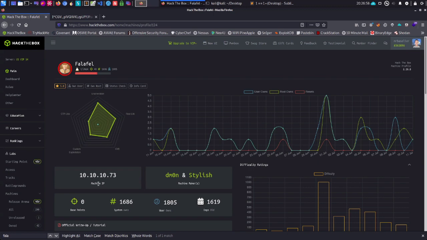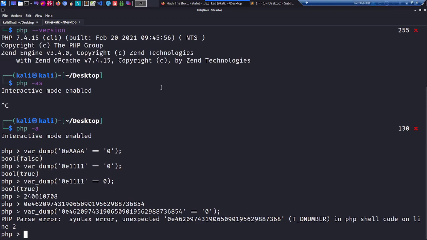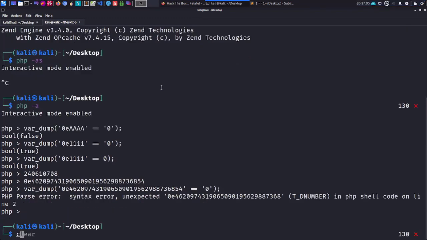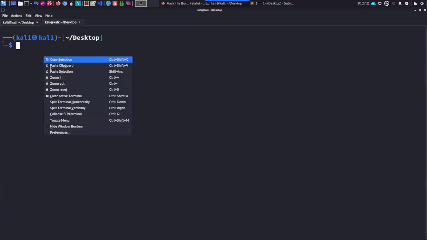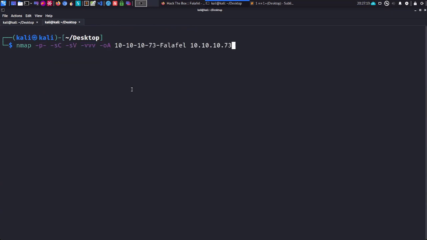It listens at 10.10.10.73. And as always, let me exit this. And as always, I would start off with an nmap scan, and to speed things up, I already did the scan. The scan can look something like this. We can scan all the ports, enumerate with default scripts, enumerate versions, give us a verbose output, output all formats with a name like this, and then the IP we are working with.